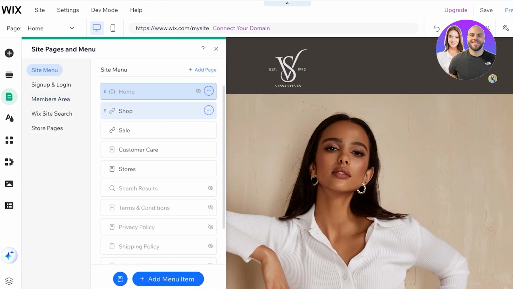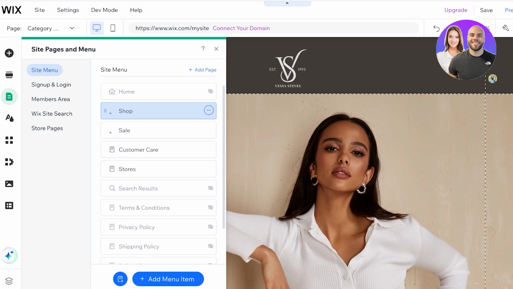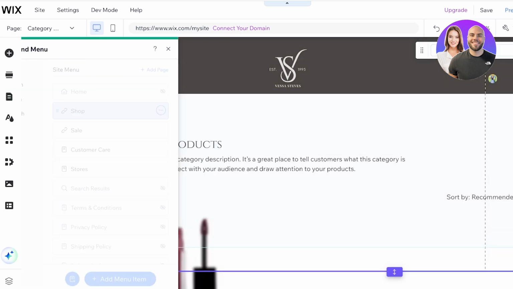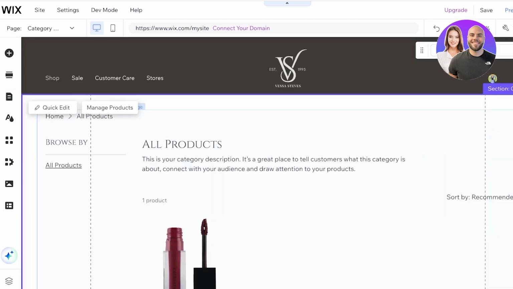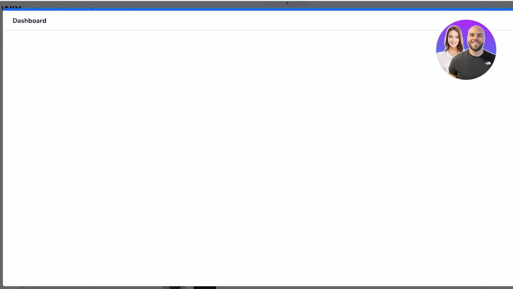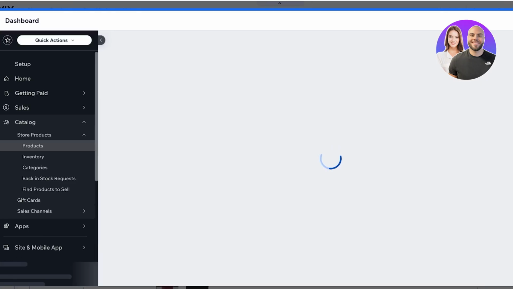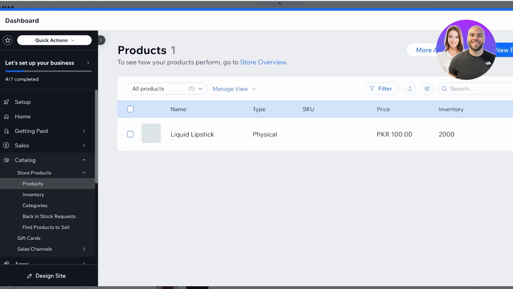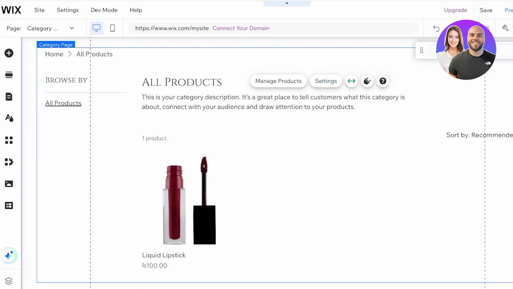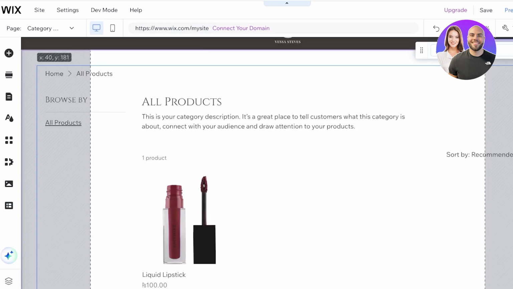And from here, we're going to go into our shop page. And once I go into my shop page, you guys can see all products. This is the category description. Now I'm going to remove this little description where it says, this is the category description. And you can do this within your product section. So this is our basic product section, and you want to provide more details. The better your details over there, the better it's going to look over here.